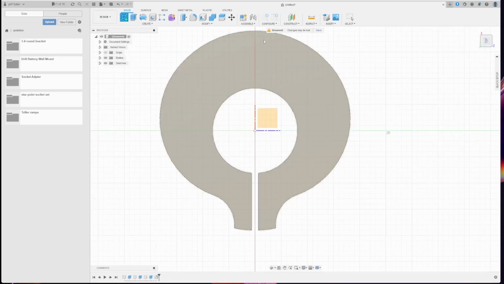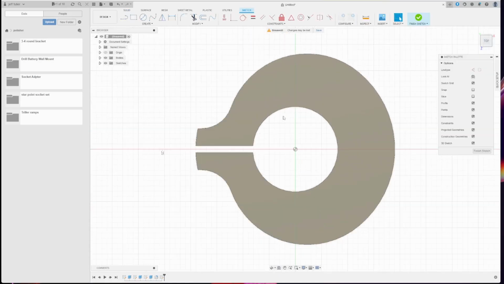Now, as I mentioned before, we know that we're going to need to flex this, and we have the most amount of material in the back of this where we want to flex. So I'm going to take that hole, and I think I can use a line feature, and I can actually put it on. No, it doesn't want to snap down. So what I want to do here is create a line that is tangent, which it looks like I can, to that circle.